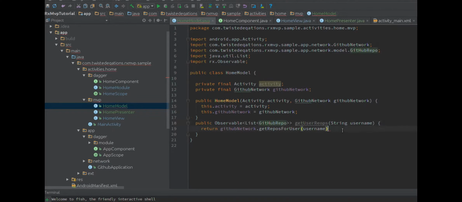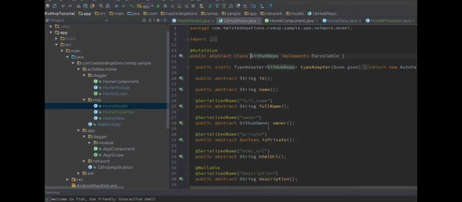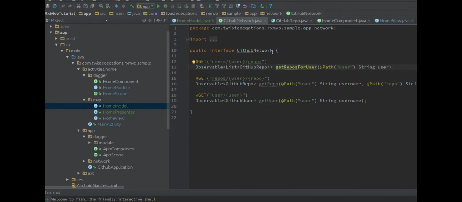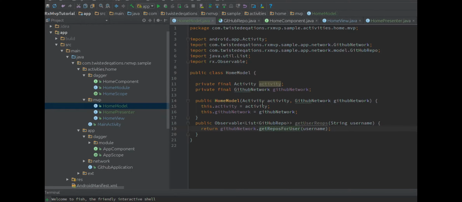And there we go. Now, generally in the model, I won't actually do any form of editing. I won't do any mapping. I won't do any customization. That's up to the presenter to do the actual data mapping and formatting. So sometimes in here, though, I will filter out common stuff, although generally I won't use a raw Retrofit service. I'll use an adapter service, which will have all that inside of it, so it maps more methods to one network call, but we won't be going over that in this.